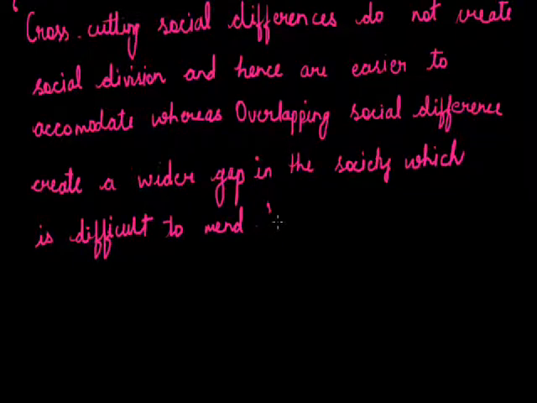Both the Catholics and Protestants are equally likely to be rich or poor. There is no certain division that yes, you are Protestant so you will be rich, or you're Catholic so you will be poorer. There is no such division. This crisscrossing of social differences in Netherlands allows the society to sustain in a peaceful manner, to accept the differences prevailing in the society.